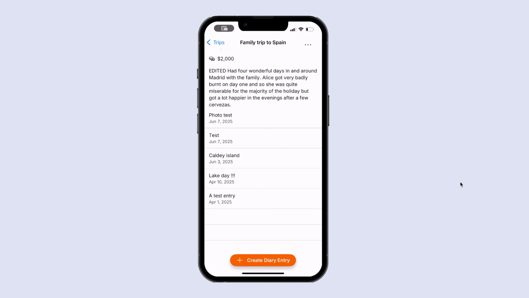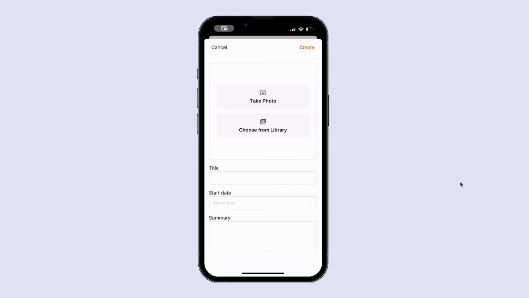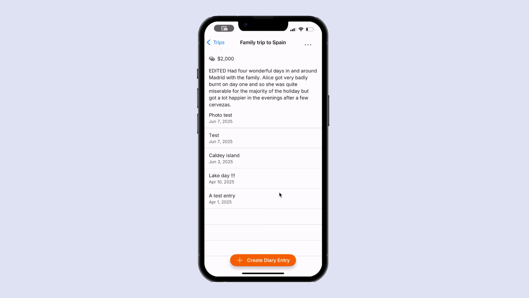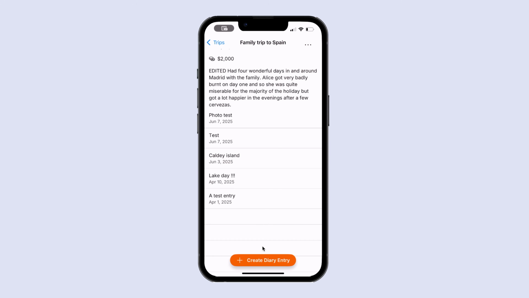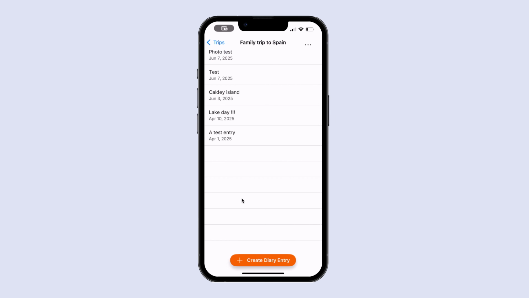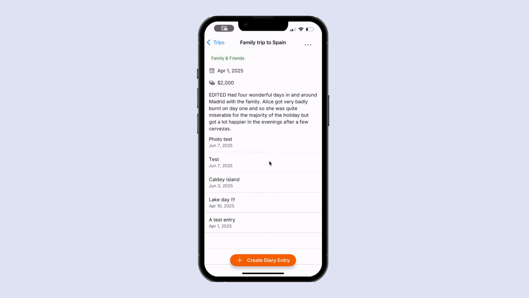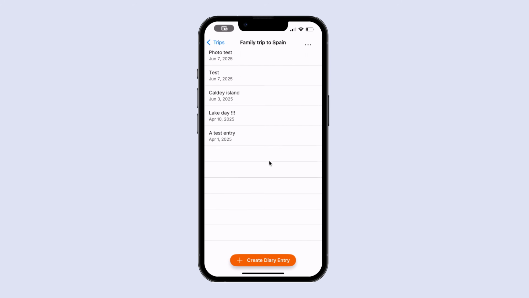So this is working fairly well. There's just one problem, and that is if I hit here create diary entry and then I hit cancel, I'm just ending up with all of these empty values. If I add another one, you might see this more clearly. Right now there's another one down the bottom, another one, right? I'm just creating all of these empty values that are clogging up this trip details view and just don't make for a super nice user experience.